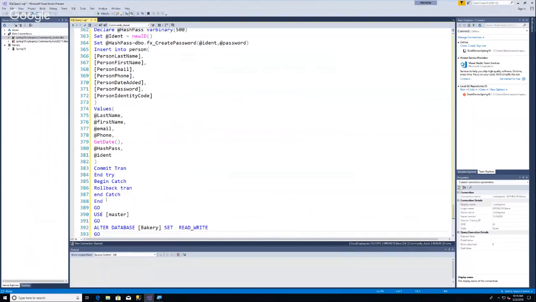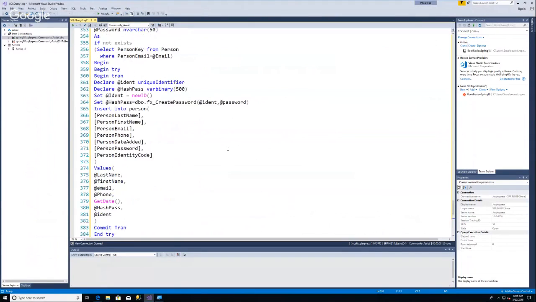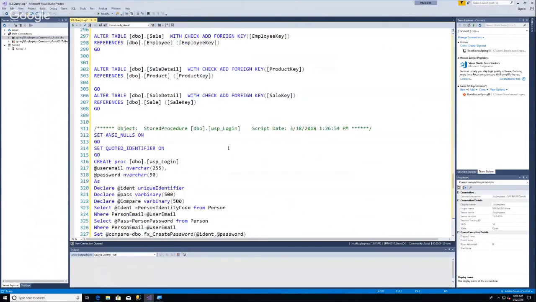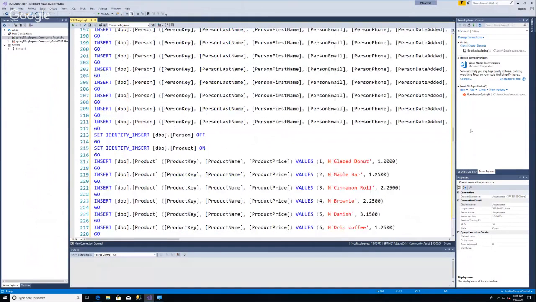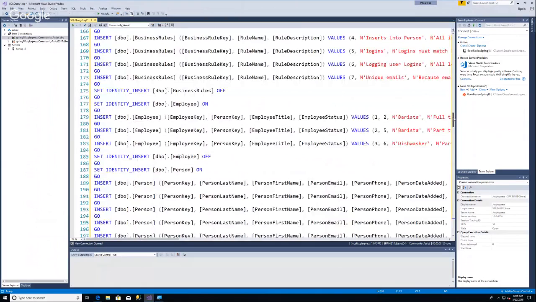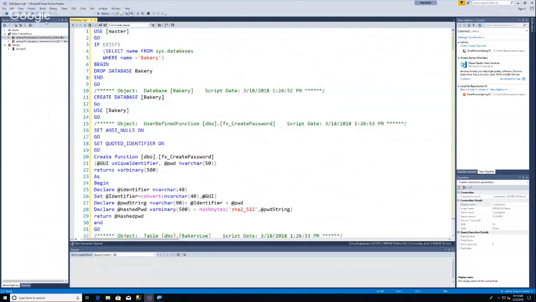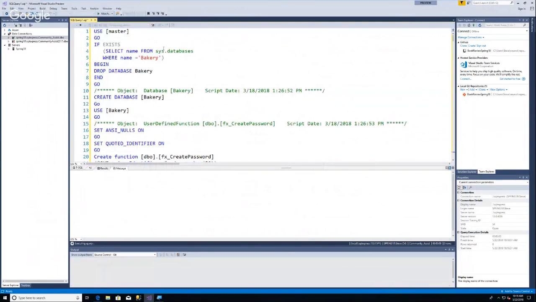Paste into the Visual Studio window. You don't even have to scroll up. I'm just doing that to make sure. And then you just click the run. Where it says rows affected, that means your database is written.